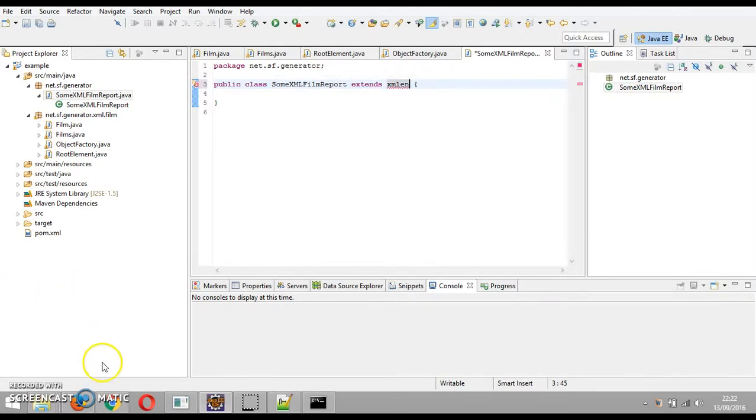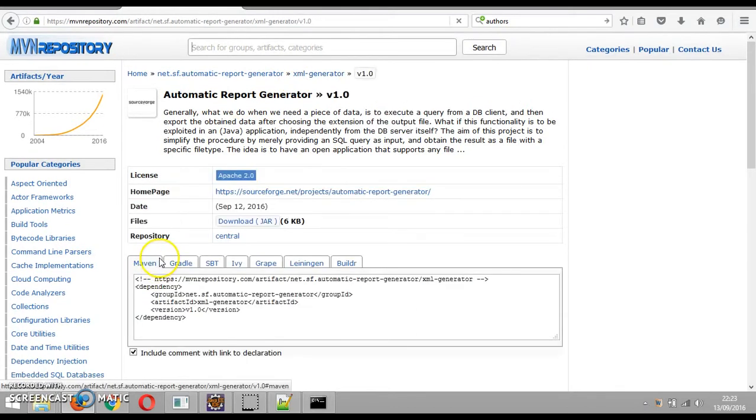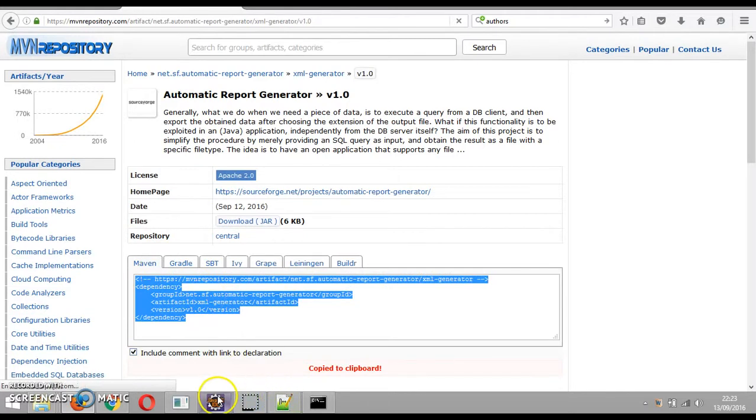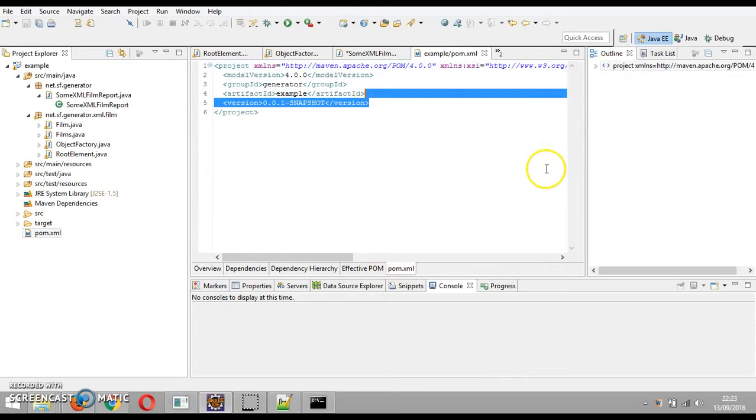It's not there, so I will take it from here. I've managed to put my libraries in the Maven repository online, and I will simply add the dependencies.